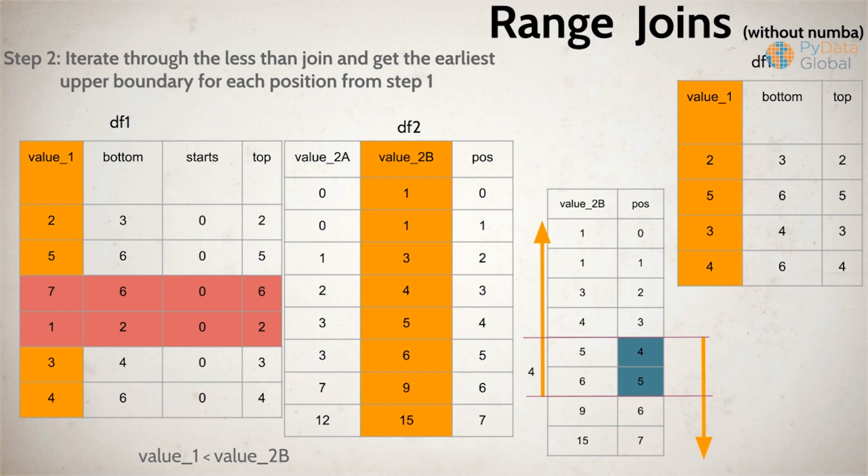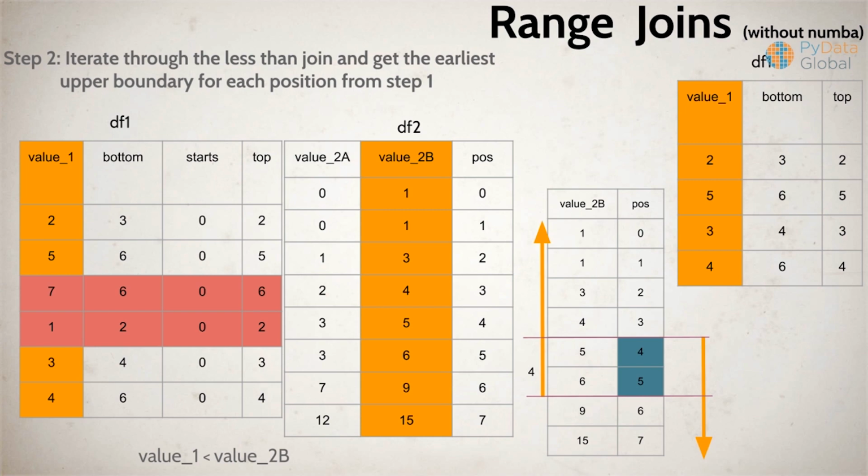Get the minimum position where value_1 is less than value_2b. So when we look at the value number 4, instead of us going all the way to 0 to do our search space, we find out that the very first point where 4 is less than value_2b is right here. So our search space is reduced to just 2 points. So instead of us searching from 0 to 5, we're just searching 4 and 5.